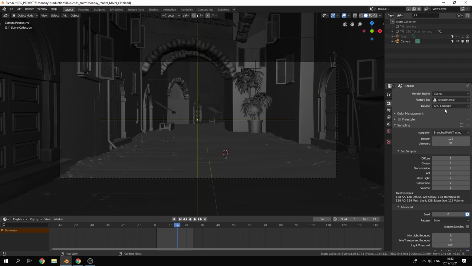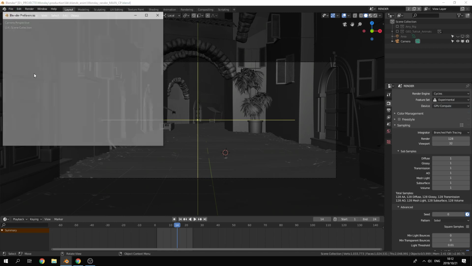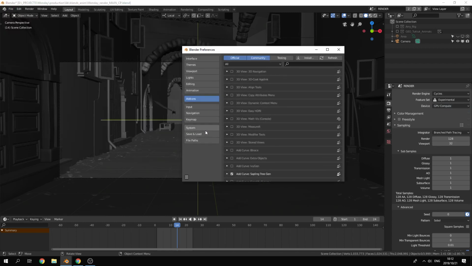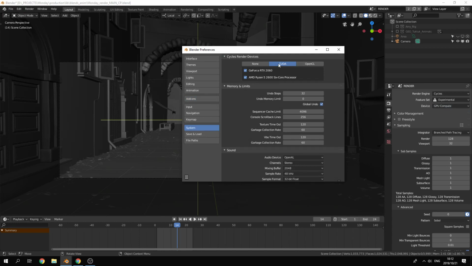Okay, first of all, if you have a computer that has a GPU that is at all useful, set your scene to render using the GPU and the CPU. So in your preferences, under System, over here, if you say CUDA, you can set it to use your graphics card as well as your processor, which will make things a bit faster.